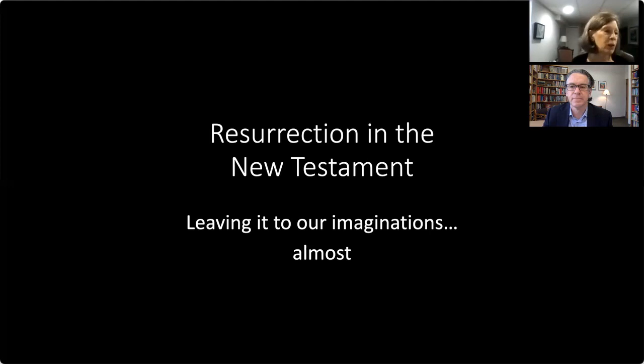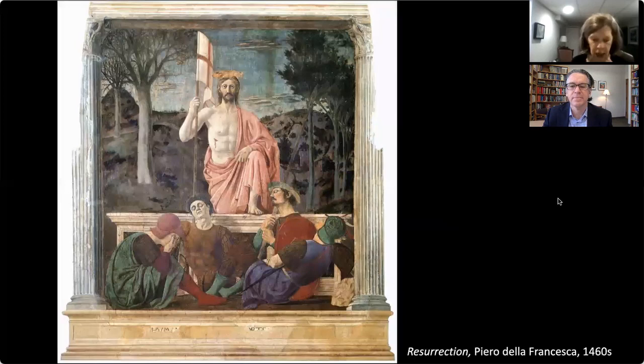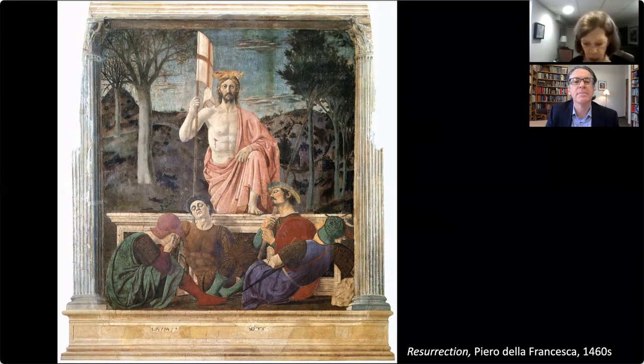So let's go with Piero della Francesca to start. This is just a classic depiction of the resurrection. Just stare at it as much as you can. I'll keep going and point out some things that I think are really important, easy to miss if you're not accustomed to looking at this. Here is Jesus with a monumental quality, right? This comes from late in the Renaissance, about 1577 or so.